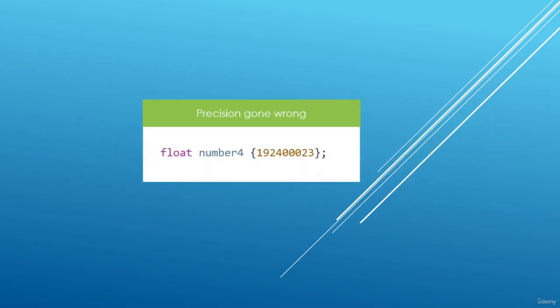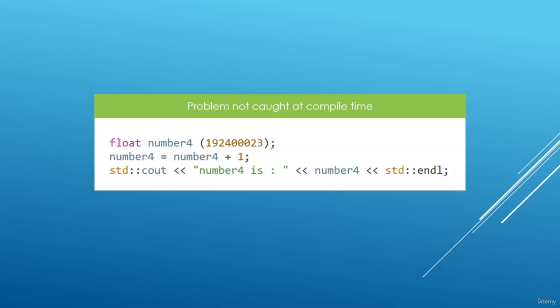Okay, here we want to see that we can also have narrowing errors if we try to store something big in a float, and a float can't really handle it. Here we have a number with a lot of digits, 1, 2, 3, 4, 5, 6, 7, 8, 9. And we know that a float can only handle 7 digits. So this is probably going to give us a compiler error, as we've seen for braced initialization. If we use functional initialization, this problem is not going to be caught at compile time. So we're going to end up with a chunked piece of data, and we're going to see this when we play with this in Visual Studio Code.